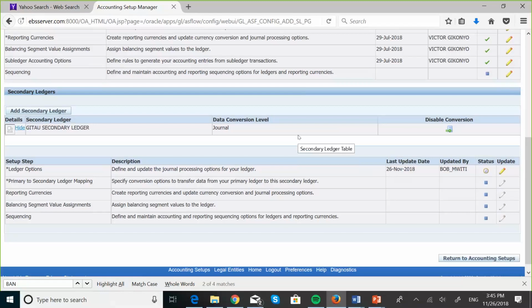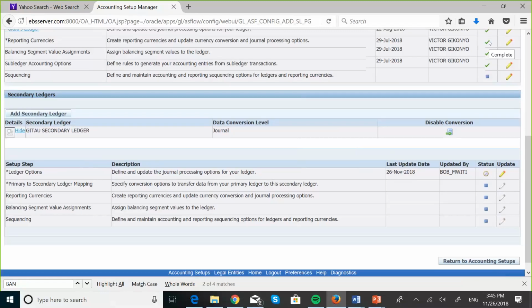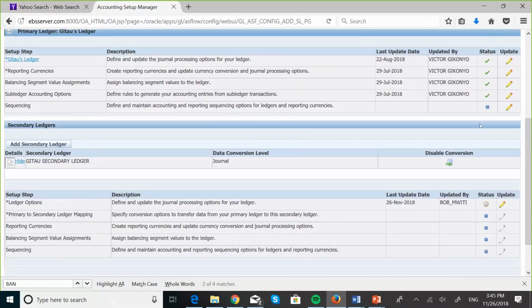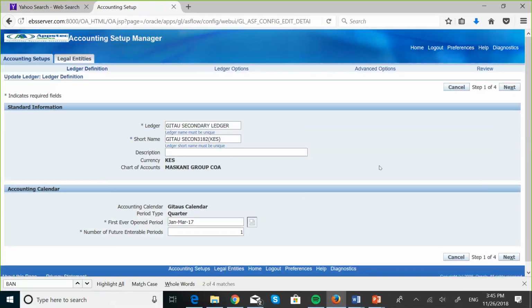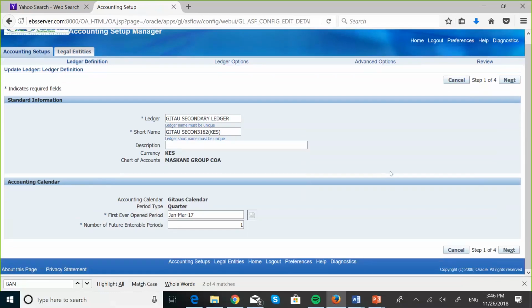So we still have to go and specify some ledger options for the secondary ledger, because as you can see down here, we don't have these green ticks, which indicate that everything is ready. So we have to go and update our ledger options. So click on this update option, and this is the page that we get to.